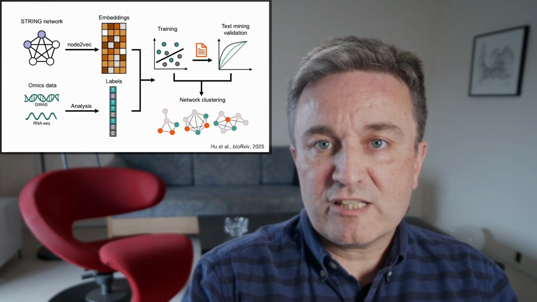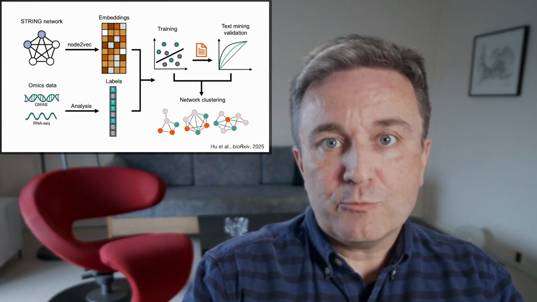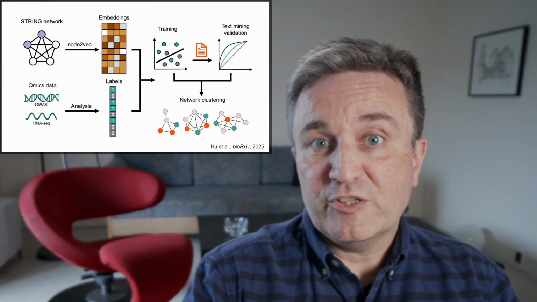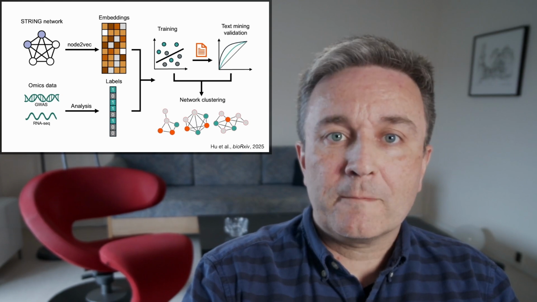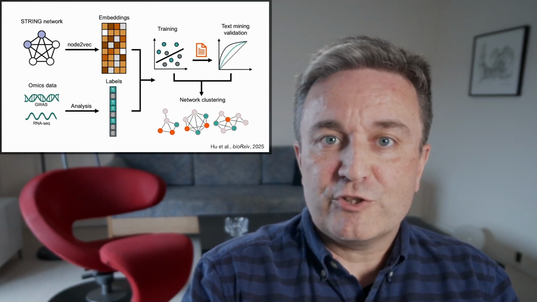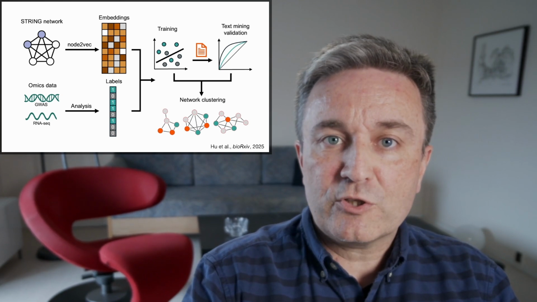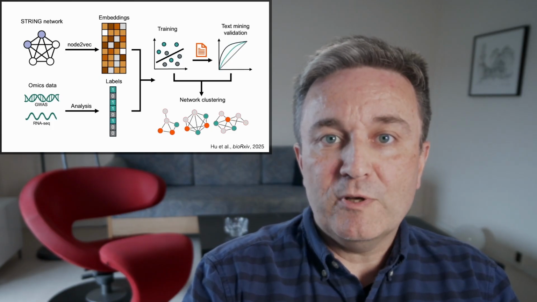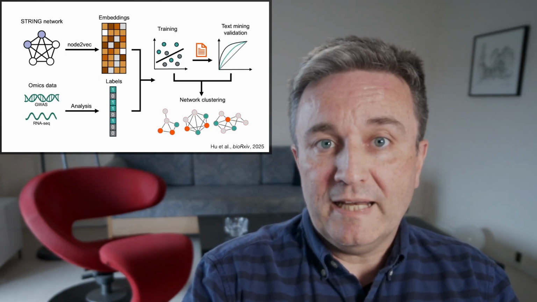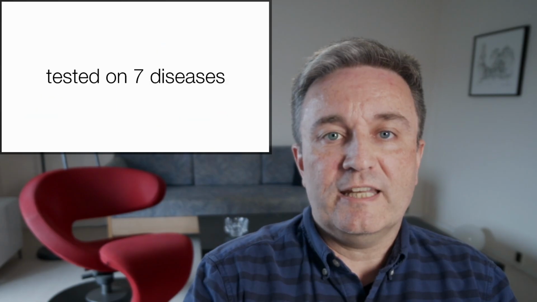We can then train a classifier on top of that, predict which proteins are relevant for the disease given the network embeddings, and then do all kinds of network visualization and investigation afterwards, as well as benchmark the performance on what is known about the disease mined out of literature using text mining techniques.